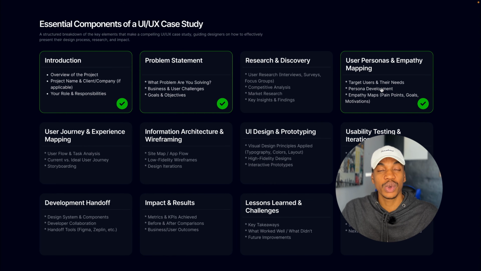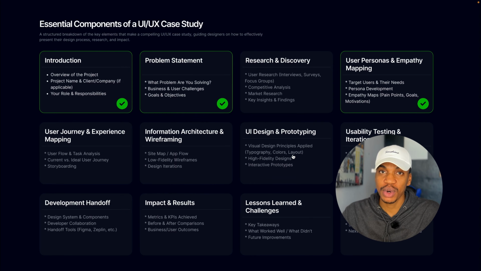If you don't have it, you can quickly generate it. It's one of those things that usually doesn't take time, and it is very straightforward to generate. For user journeys and experience, you don't need that. For the information architecture, it is not absolutely required, while it is really good to have. For the UI design and prototyping, of course, this is the entire premise of most design, especially in terms of UI design. So yes, you want to have the UI design and prototyping.